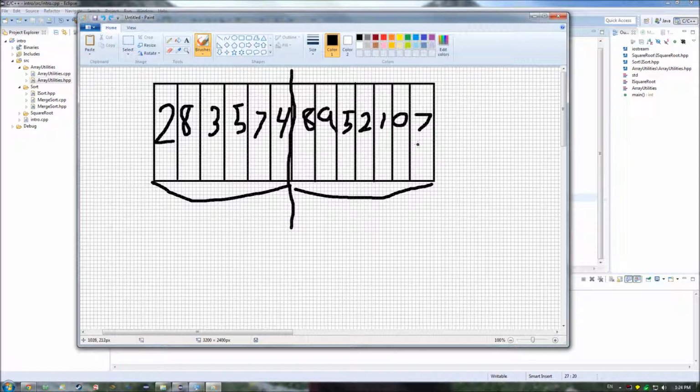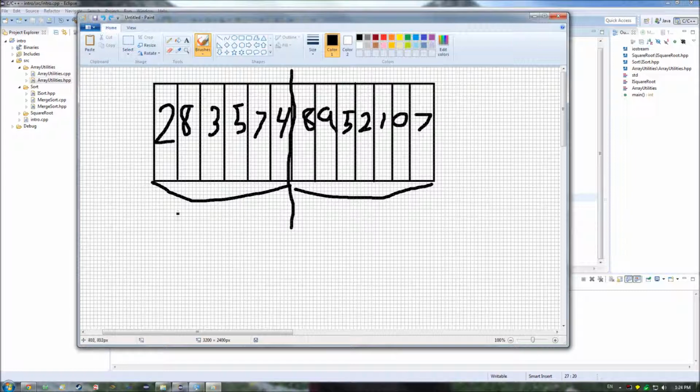You don't ever have to go, I need to take this guy and insert it at the very beginning and then shift a whole bunch of other numbers back. And when we start getting into the various sorting algorithms that are out there, you'll really understand why merge sort and quicksort are used.